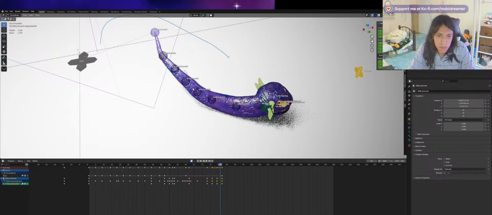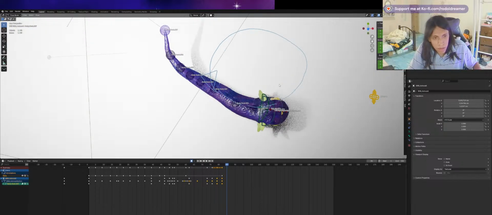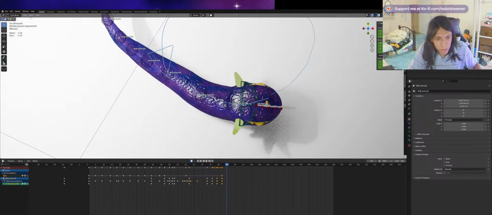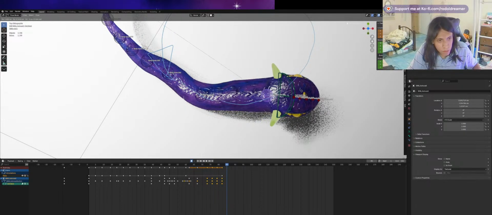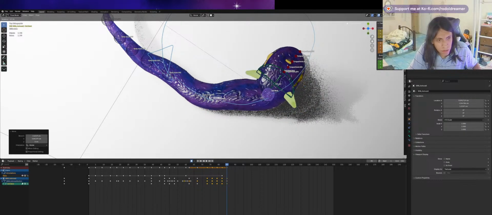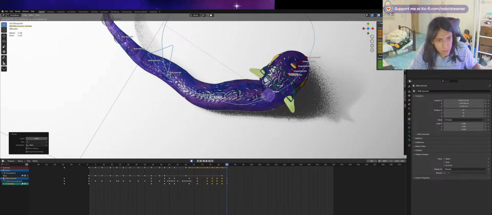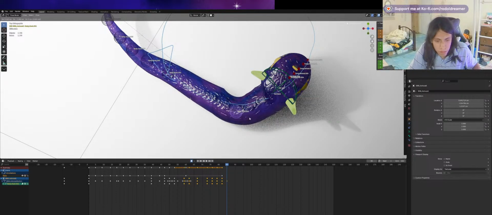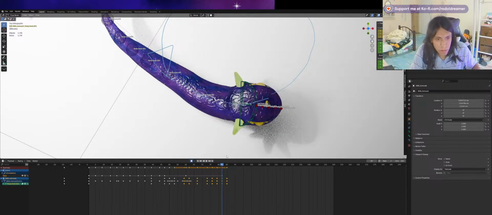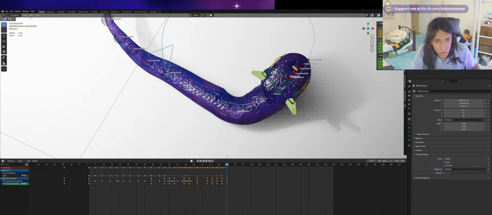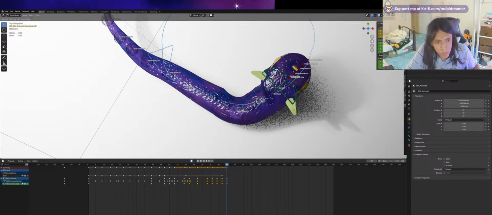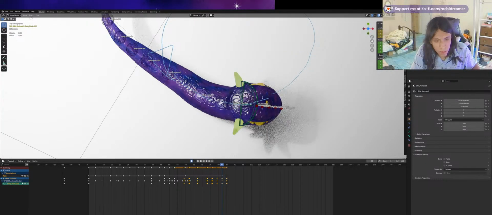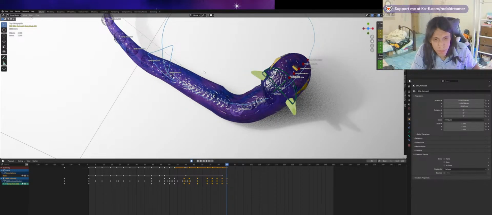This. Let's move another couple of frames. Here, you should rotate around here. Let's move it a little up. Yeah, that feels more natural.